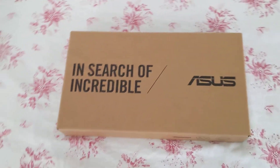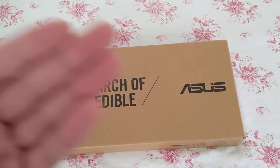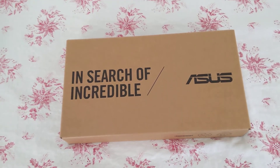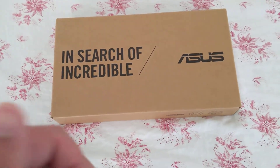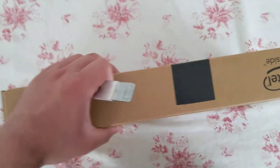Obviously, with that, this laptop is definitely aimed towards working class students, whether in high school, middle school, or even college. If you're a college student and all you do is writing documents, email, and social media, this laptop can work pretty well for you. If you don't need to do any serious work, this can work.